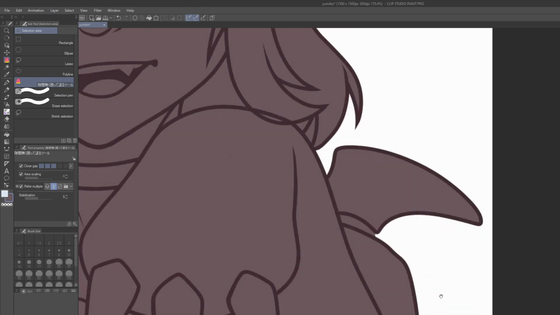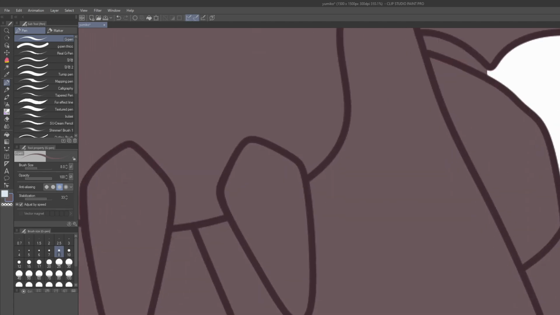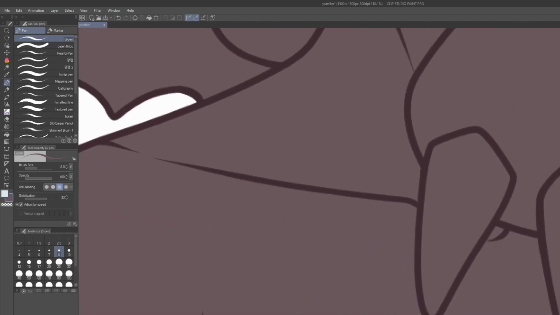So the magic that I did right now is this one Clip Studio Paint asset that I will of course link down below. Basically it's a lasso tool that you use after you've set a line art layer, for example, as a reference layer.